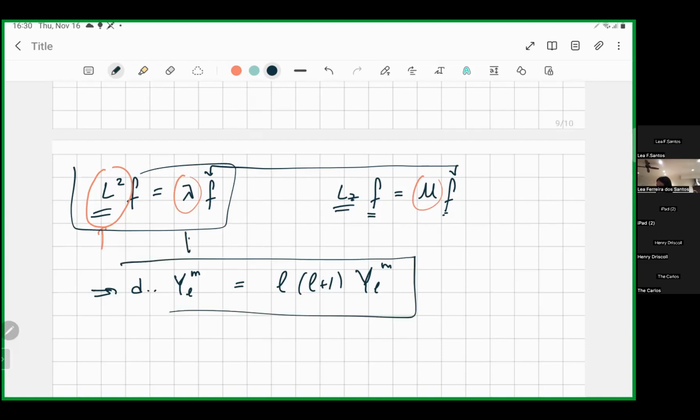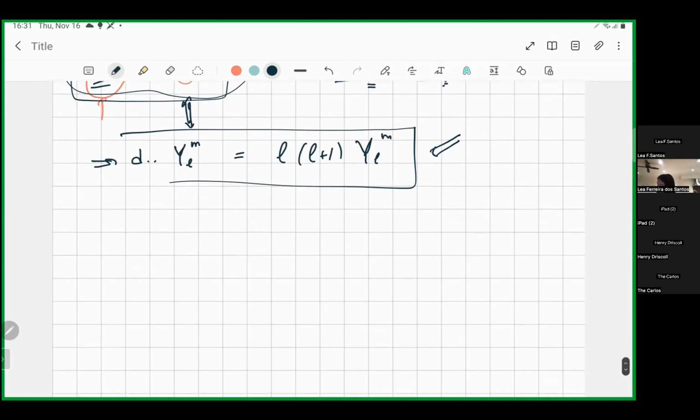Okay, but now instead of solving that equation trying to find the eigenvalues, we are going to do it in a much simpler way, playing with the angular momentum. So I'm going to rewrite: L squared, the square of the total angular momentum, has these eigenvalues lambda. We don't know yet what it is. We are going to try to find it. And Lz has the same eigenfunctions with different eigenvalues, and we are going to try to find them.